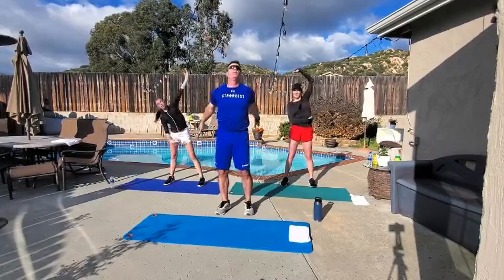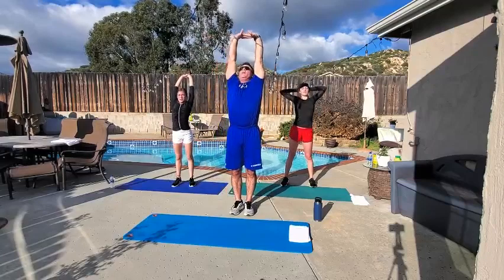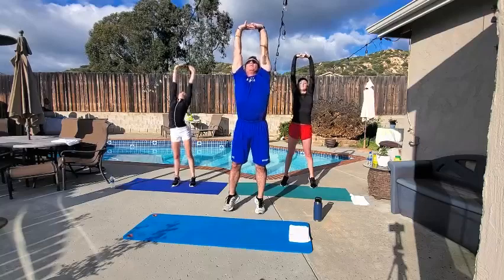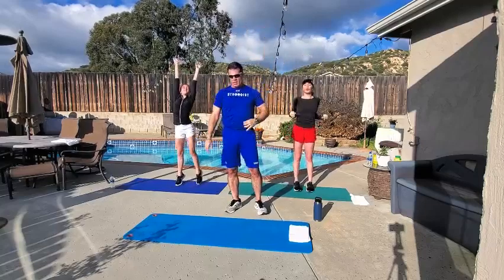And then we're going to go reach for the stars. Overhead stretch. You can clasp your fingers, push up, and really reach up. Come up on your toes if you want to. Or just take a deep breath and reach up. Stretch up as high as you can go.